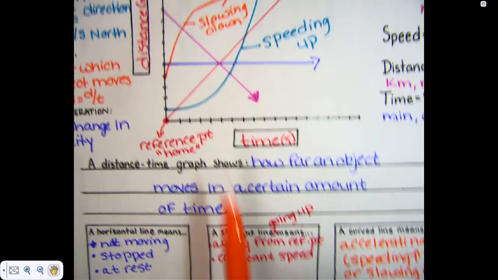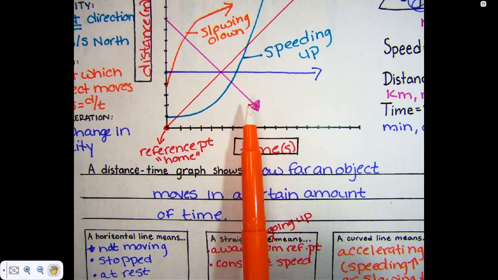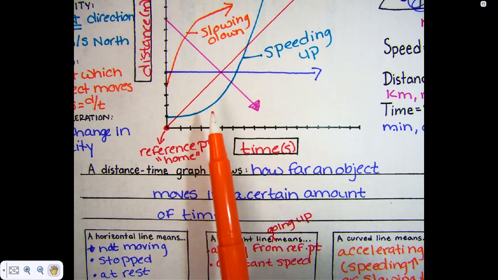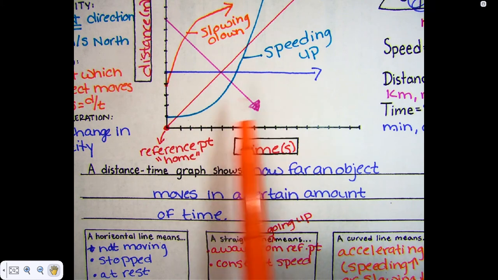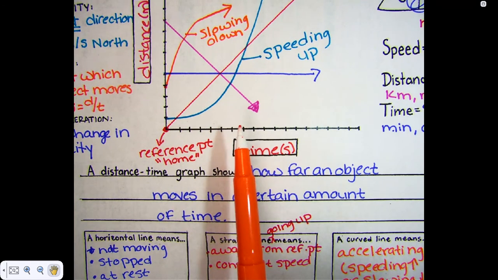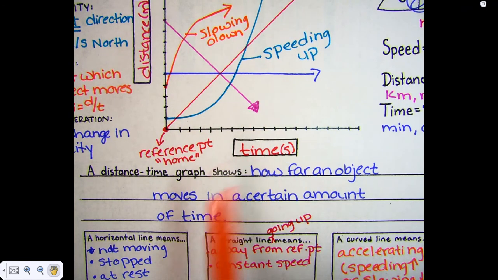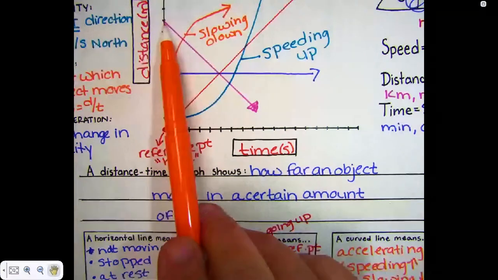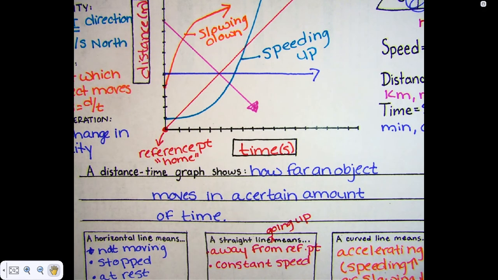Now I want to go back to this line right here. This line does not mean that it's slowing down, okay? It doesn't say anything about my speed decreasing. It doesn't say I'm going backwards either. I'm just going back to the start on the line that's going down. Now, could I be going backwards? Sure. But the chances of me starting at the grocery store and reversing all the way to my house is very slim. I probably wouldn't make it down the street.